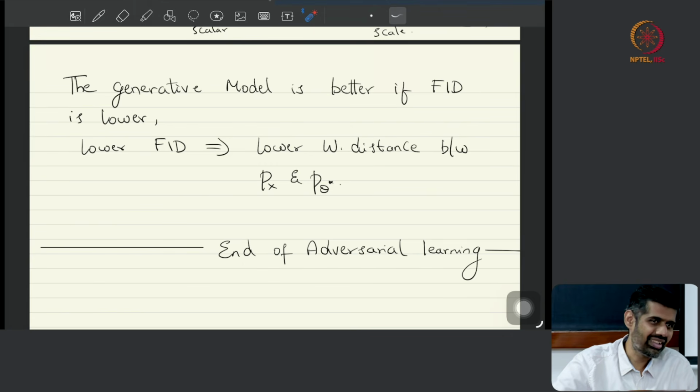Of course, there are flaws here, right? Why should they be Gaussian distributions, and why should you use an Inception network, and what layer to tap, and so on. That is why people have come up with other metrics also, like Inception score and so on, where they give up the Gaussianity assumption on the distribution. But FID gives you a broad idea of how it is done: take some embedding, assume a distribution, and compute the distance metric between them.